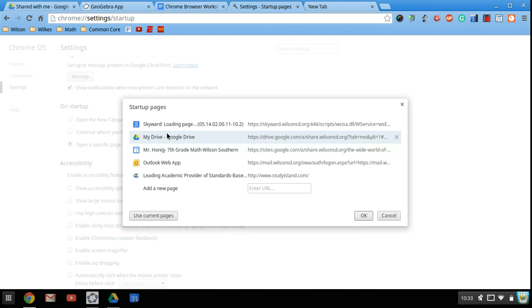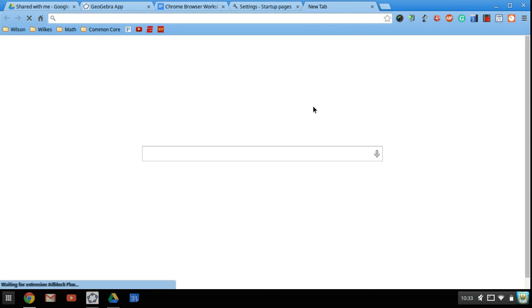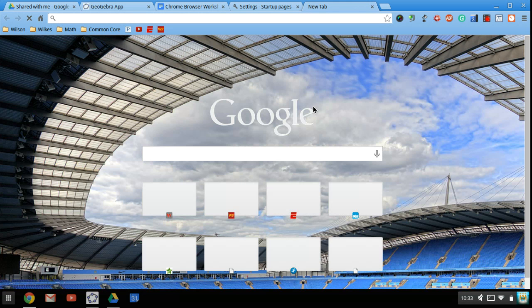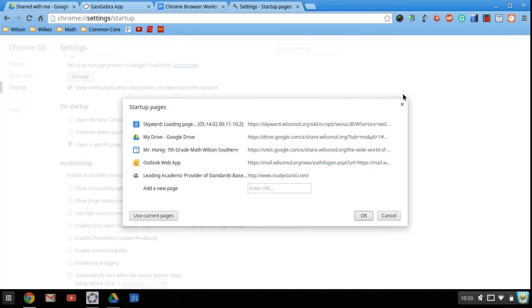I just set the pages, and these are the sites that I open automatically on startup of my computer. These are the 5 most visited sites that I go to throughout the school year. So these are ones that I always want to open on my browser. Now I can close them just like I close any other tab, or I could open it up. If I open up a new tab, I can hit Control W to close it. That'll be fine. But all these tabs, I want them up immediately at the beginning of the day. That way I can make sure they're ready to go.